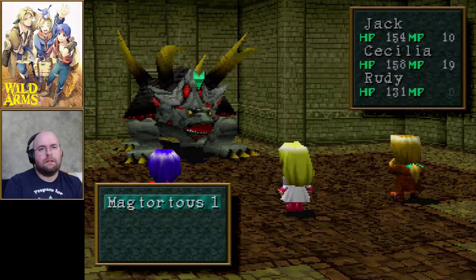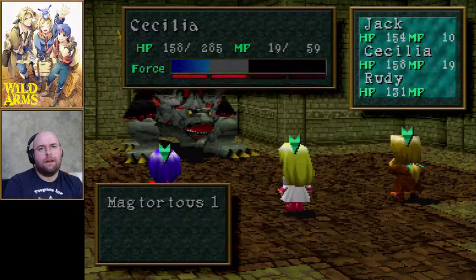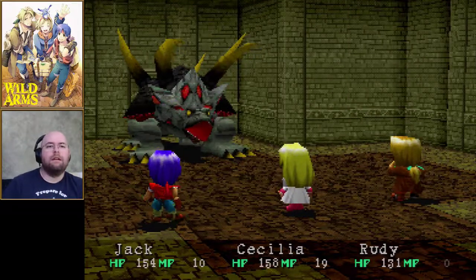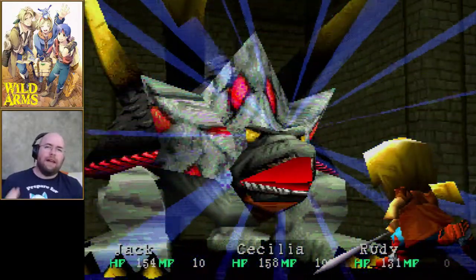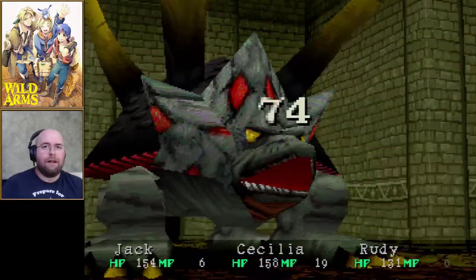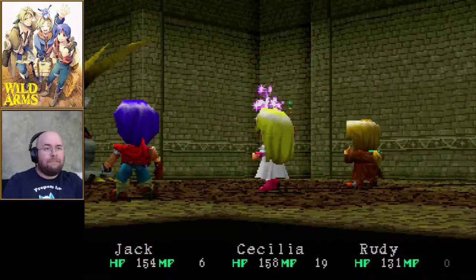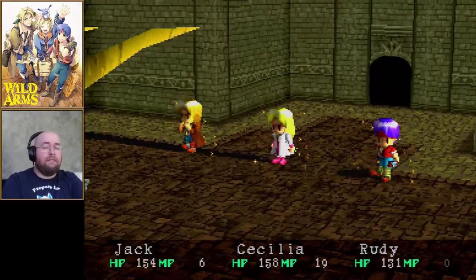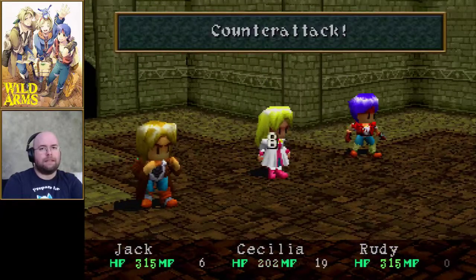Let's see. Crack. Mystic. Healberry. Get everybody back up to full. Arm lock on hand cannon. It's much more efficient to arm lock on every round that you can, and then the rounds that you can't just attack, rather than have that 15% chance of missing in the case of a hand cannon. So I very rarely increase accuracy until I have nothing else to do, basically.